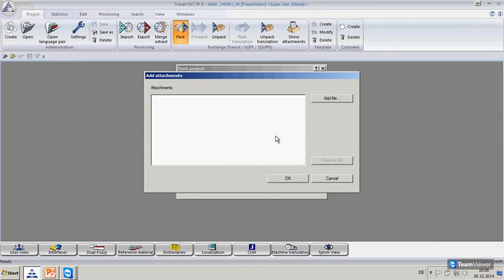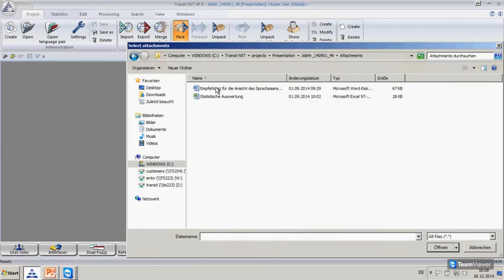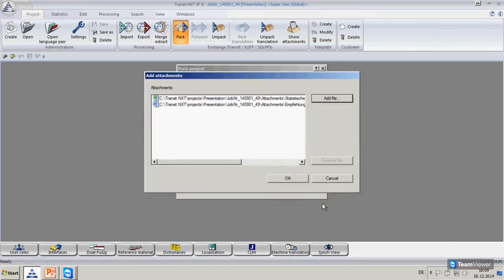But sometimes there is even more information you want to give to your translators, and that's when you use Add Attachments. If you click on Add File, the browser opens, and here I have prepared a folder in my working folder. I can select this one here, open it, and these two files will be attached to my PPF and sent with the PPF automatically.